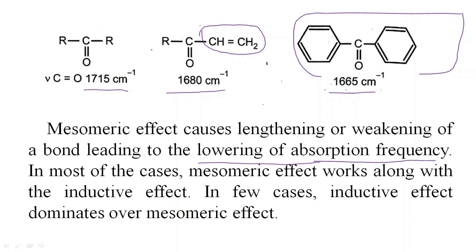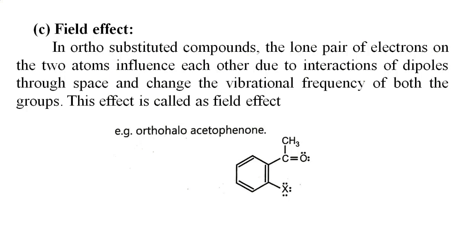In most of the cases, mesomeric effect works along with the inductive effect, but in few cases, inductive effect may dominate over the mesomeric effect. Finally, field effect. In ortho-substituted compounds, the lone pair of electrons on the two atoms influence each other due to interaction of dipoles through space and change the vibrational frequency of both the groups. This effect is called field effect.